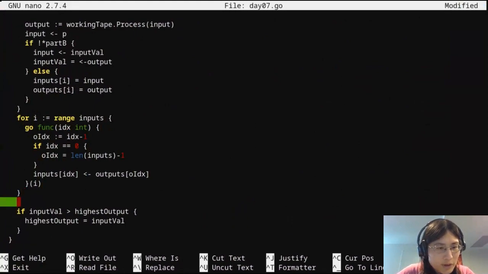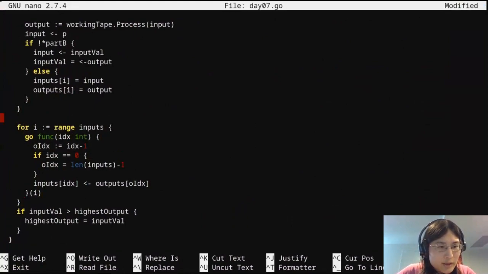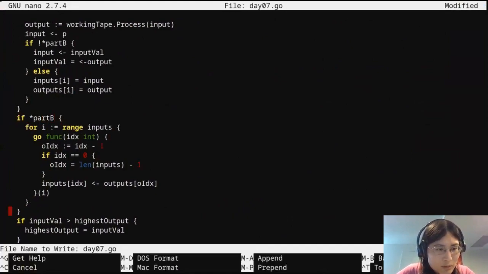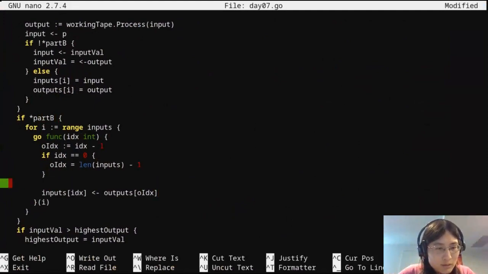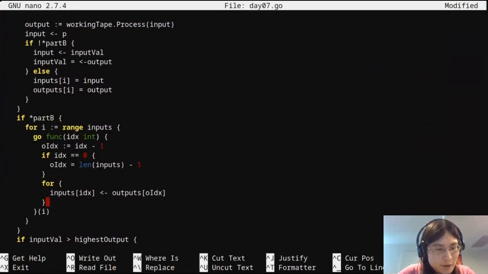And finally, this is if part B. And then finally, I need to, oh, that needs to repeatedly run. And then this needs a select as well, I think.